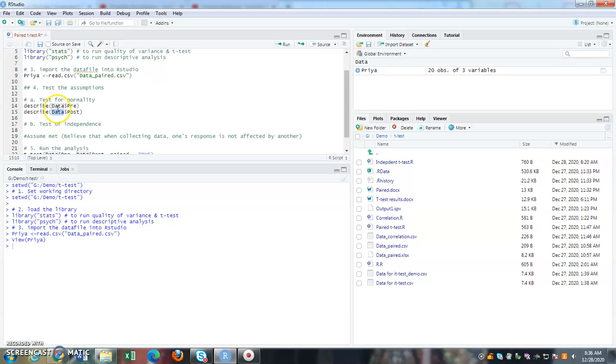Okay, earlier I had my file called data, but now it is changed to Priya. So what I need to do is, these data, I need to name it as Priya, because the pre values and the post values are saved in the data frame called Priya, no more as data. Okay, so for that, how do you change it?